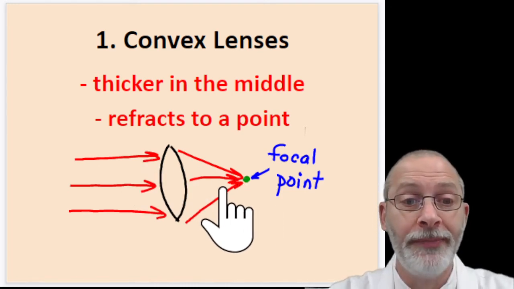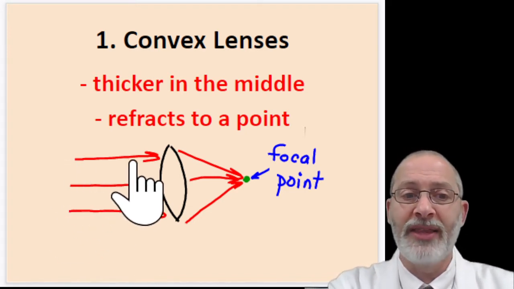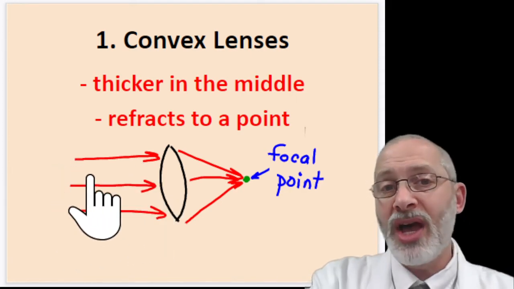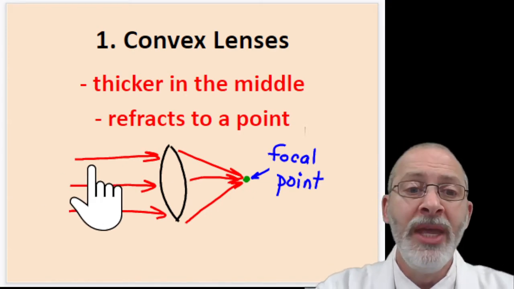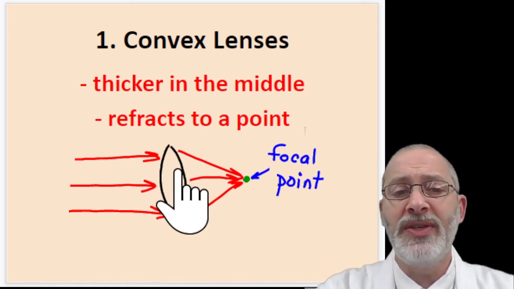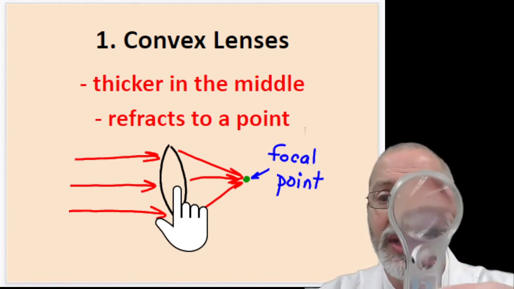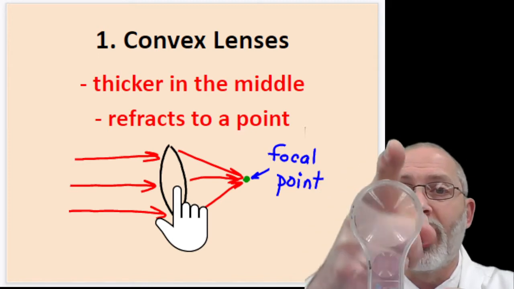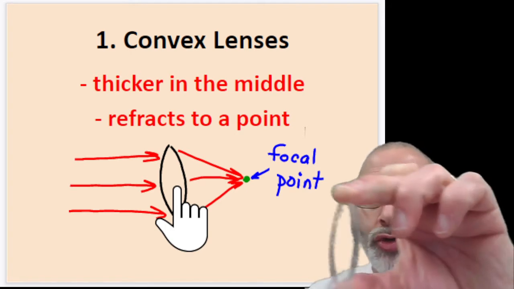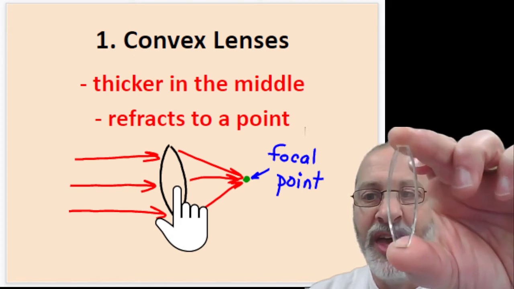the focal point. So as you're copying these lines in your book, pay attention to the fact that these lines that are parallel to one another are rays of light coming from a light source. And as the light enters the lens, and I want you to keep in mind this is a cross section of a lens. So if we're looking at a lens like this, and if we were to cut it right down the middle and then look at the cross section of a convex lens, it looks like this.